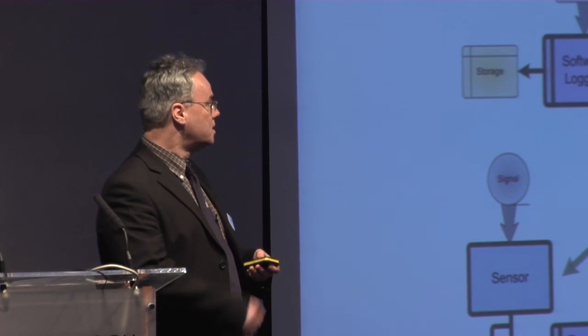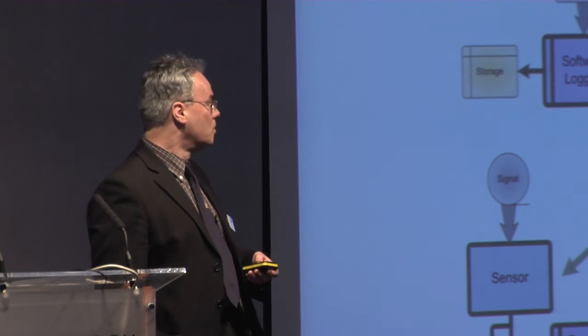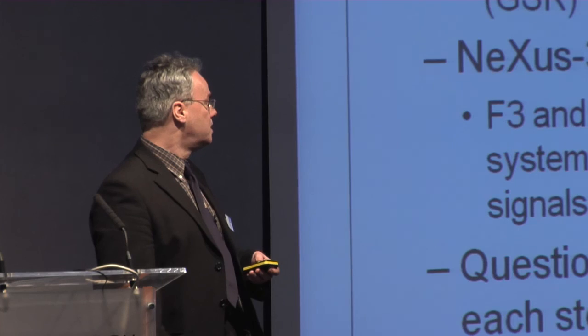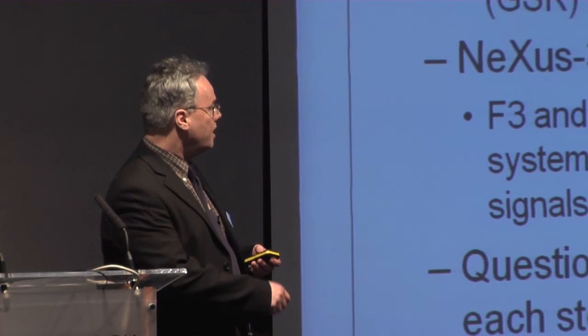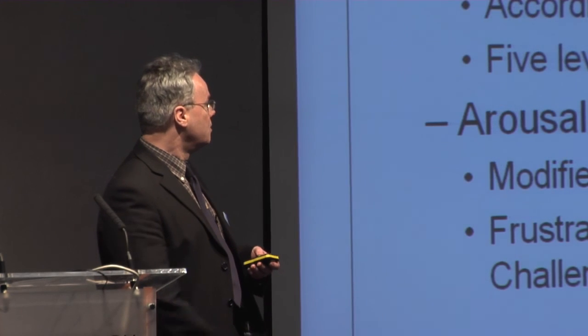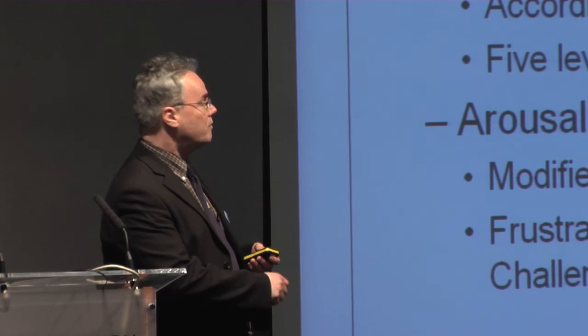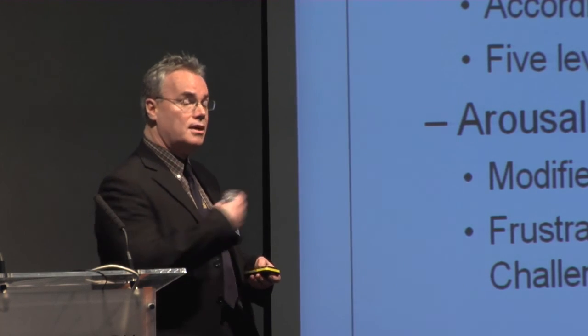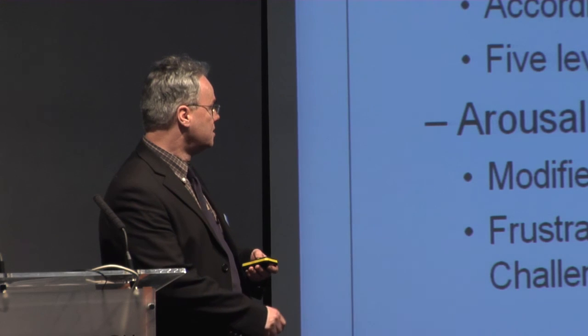We integrate all those in a time-phased manner so that we can look at the data across the whole design process activity. I'll step through this at the moment. We're looking at alpha waves within our system, and what we're able to do is map the physiological signals onto the arousal and valence space of the user. I'm happy to go through this in a lot more detail if anybody wants to ask questions later on.